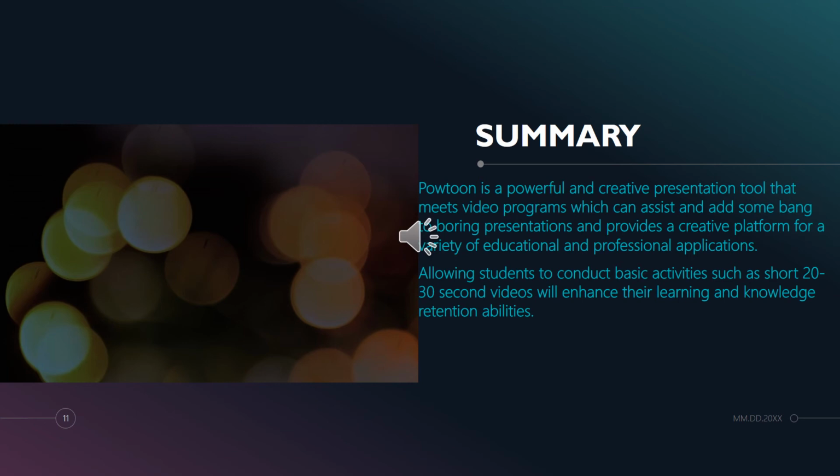As I close, I would like to ask you, as an educator, would you be encouraged to use Powtoon? Do you think that instead of Powtoon you would just stick with your Microsoft PowerPoint because it's much easier and it's what you are familiar with? Or do you see Powtoon as taking over what Microsoft PowerPoint has been doing? Do you see Powtoon as being an effective tool to be used in the classroom to enhance teaching and learning?